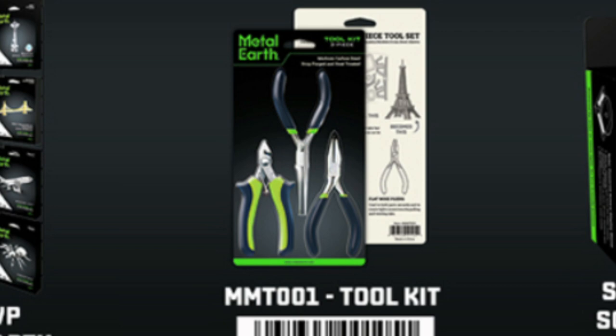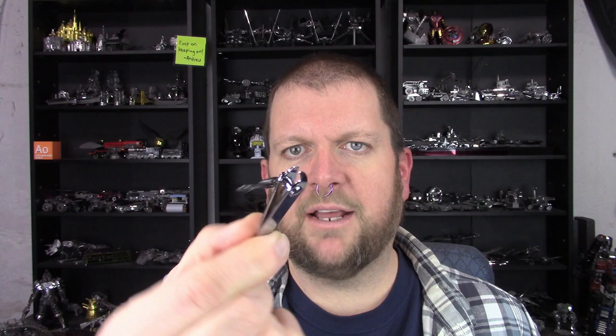Metal Earth has a set of three tools — clippers, long nose and flat nose pliers. They come in a set and the clippers work really well because it's hard to find a small enough tip to get into those areas. But after something like 50 or 100 builds they broke. You want to get some kind of flush clippers, or even on the cheaper end, nail clippers. These have a little bit of an angle tip to them and will work to get you started. These were about ten dollars at Walmart.